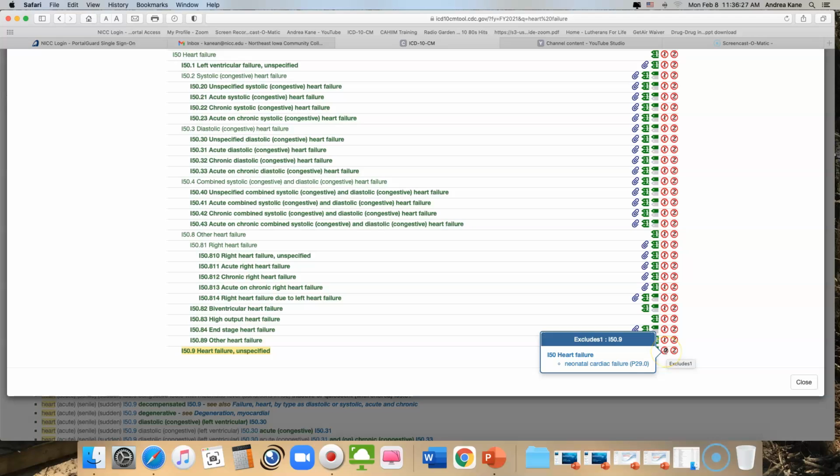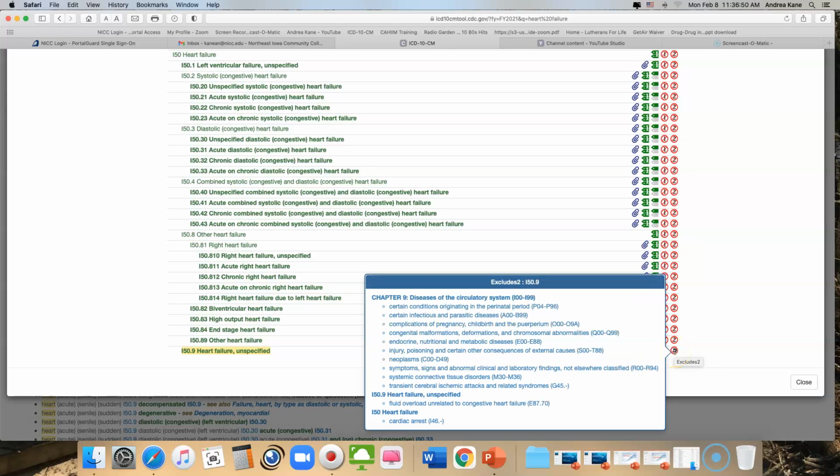And then excludes 1 tells me what I absolutely cannot use this code for. So for instance, if this were a chart for a neonatal cardiac failure patient, it's telling me I cannot use I-50.9 for that. I have to use P29.0. And then excludes 2 talks about things that may be additional or related to, and I need to make sure that I code those as well.